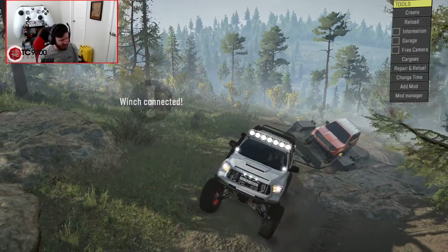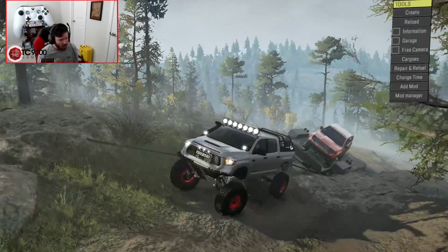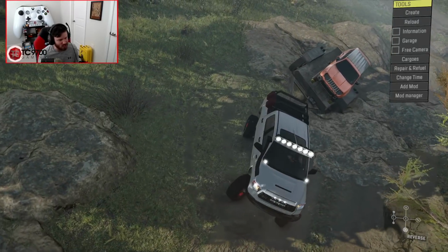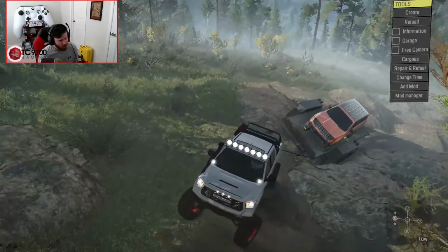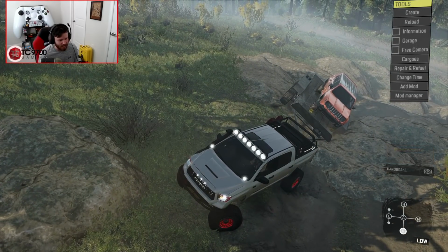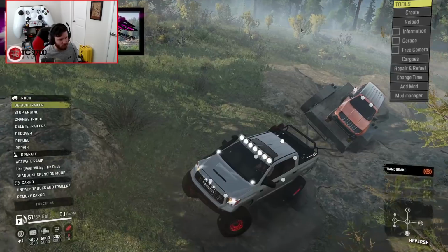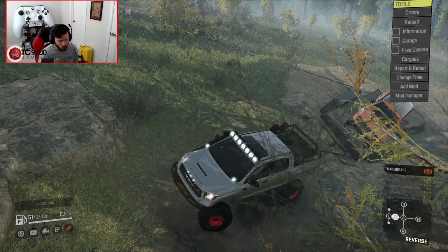Figured out the, oh my God, that's a lot more sideways than I am comfortable with. Wow. Why is the trailer that sideways? Oh, there's a tiny little dip that the trailer tire wants to go down into. I knew it was going to be something like that, but I didn't realize it was going to be that pronounced. All right, fallen tree.